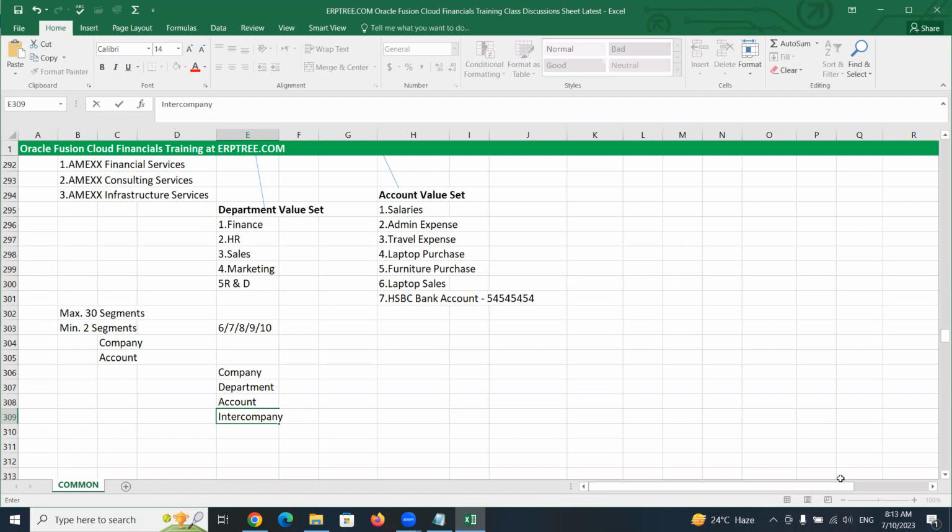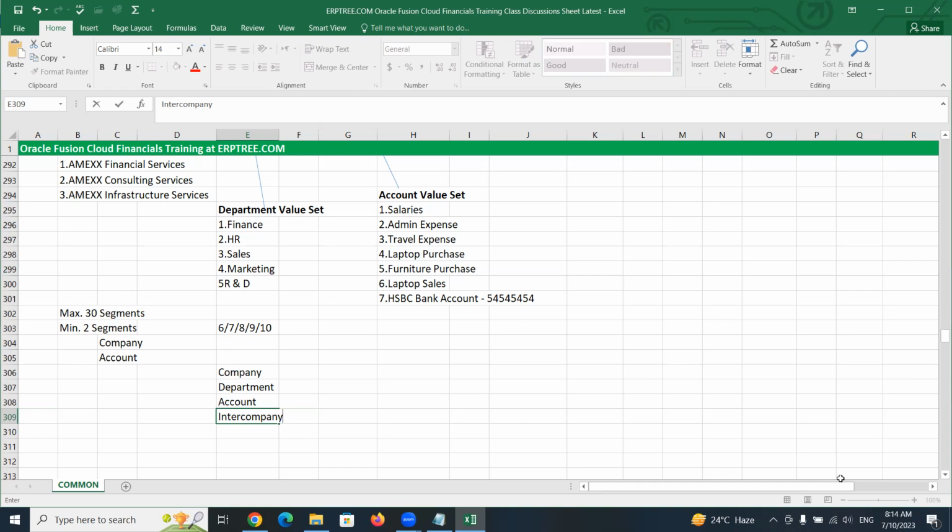Along with company and account, we use department as another key segment. When we record the transaction with so-and-so company, within the company there could be multiple departments. If you want to capture which department the transactions belong to, we have to set up the segment called department.